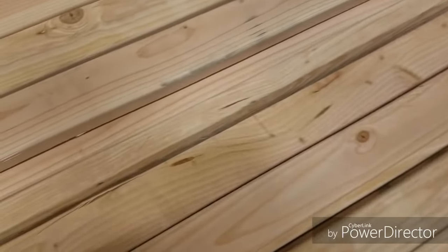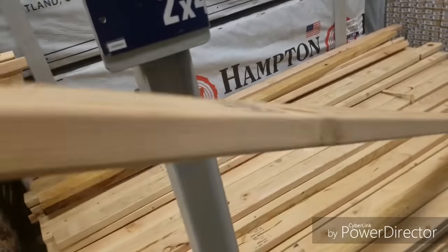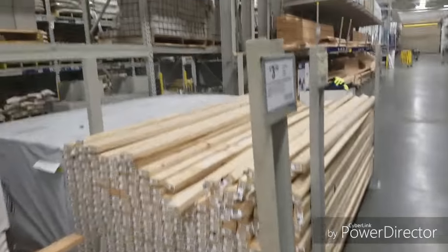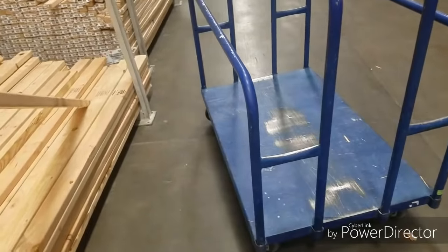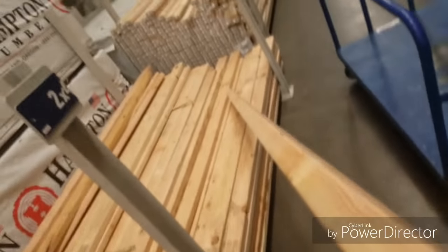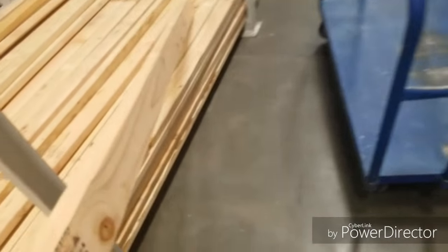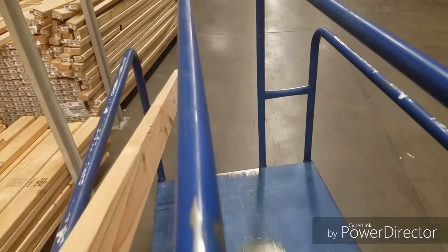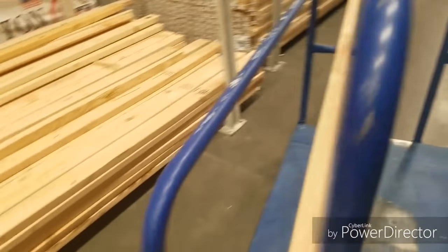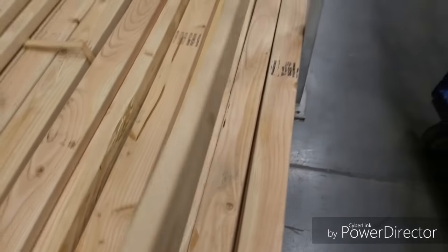Alright, so they didn't have any pre-cut woods, so I'm gonna be taking this 2x4x8, and right now it's going for $3.74. So the key to looking for a 2x4 is you gotta see if they're straight, and that's how I look at it basically. If they're straight, it's good. You don't want to grab a bent or curved wood, because it's gonna mess up your measurements. So before you buy your wood, you gotta have your measurements with you if you want to get it cut over here.